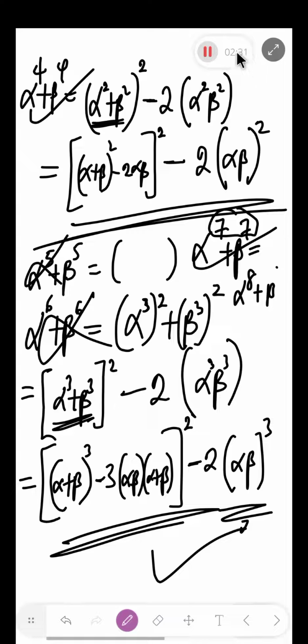Okay. Then whatever I have to do next is to solve questions from past questions. With this, you should be able to solve or break down any questions based on sum and product of roots of a quadratic equation. So in my next video, I'll make sure I bring in the question and we solve it together. Okay, thank you.